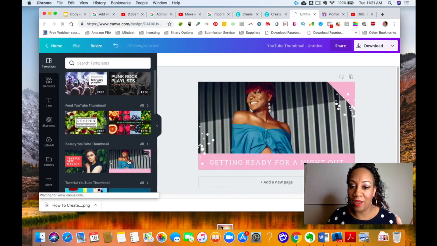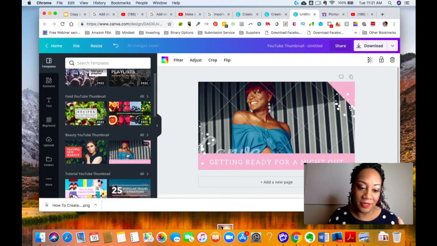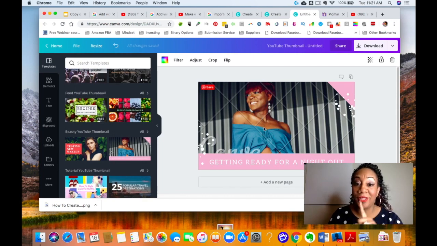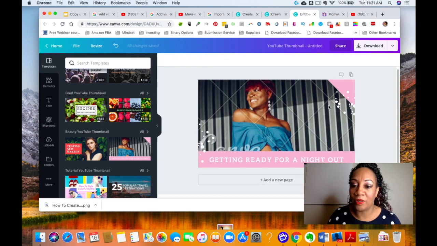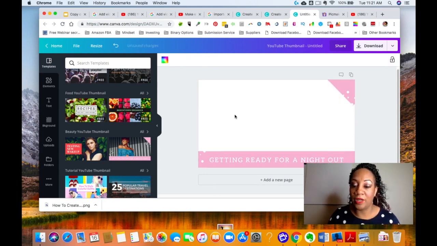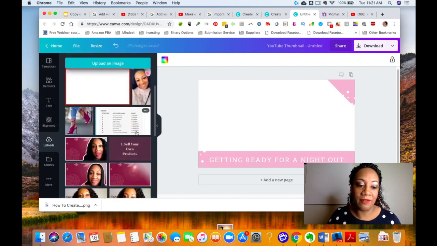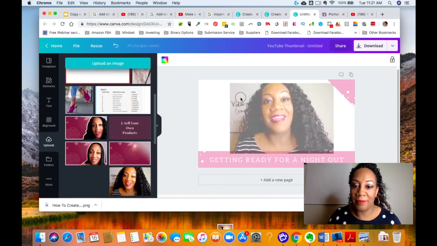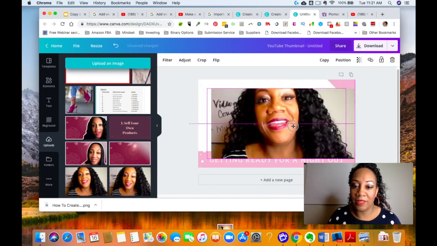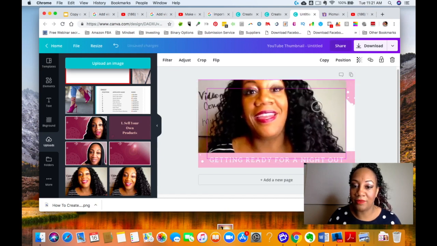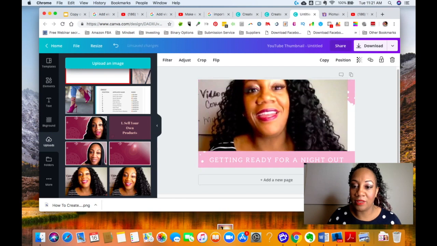So look at that one. Now this one, I'm surprised that one's not paid. Let's see here. It is paid, okay? Now what you've got to know about Canva templates is that the picture is what's paid. It's actually not all this around here. So if you remove her picture, then it'll get rid of it, there you go. So if I wanted to add my picture over here, let's see if I have another picture here. So if I wanted to add my picture in here, right, then I could. Now this picture is not the best or whatever, but you get the point, okay?